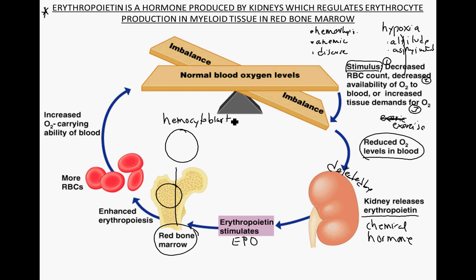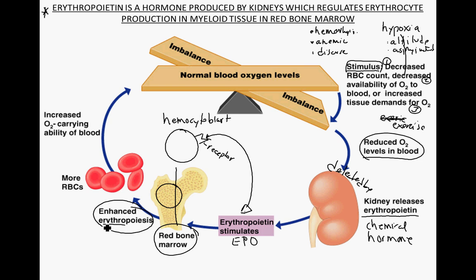Now, a little more specifics than your textbook deals with. So these hemocytoblasts have receptors on their surface. So this is a receptor. Right? And let's say that erythropoietin, this hormone, has this shape. So now erythropoietin can fit in that receptor right there. And this is how the signaling works: when erythropoietin, the signal, binds to the receptor, that binding causes this hemocytoblast to then go down the erythrocyte pathway, right? And you then enhance erythropoiesis, right?